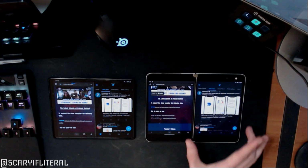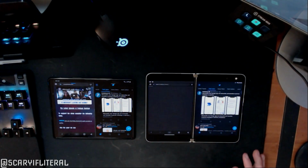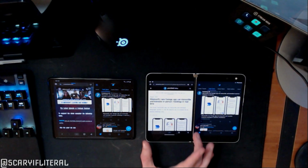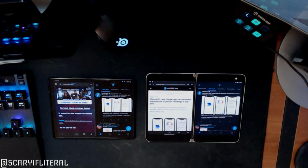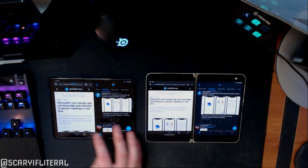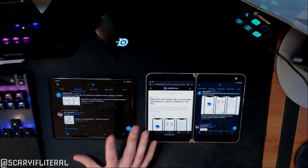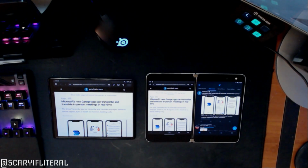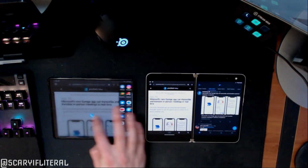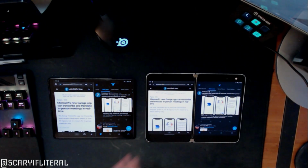If you're going to open a link on this right screen, well, guess what? You can have things set up so that it's not going to occlude what's going on here. It's simply going to open it in the other window. And on your Z Fold, if you've got your web browser already in split screen view with whatever you're using, that's a big distinction to make there. It will behave the same way. Now, obviously, if you only have one app open and you hit it, well, then you're going to occlude what you're doing with the app that you're using, and then you're going to have to go back in and reopen up that app in split window.